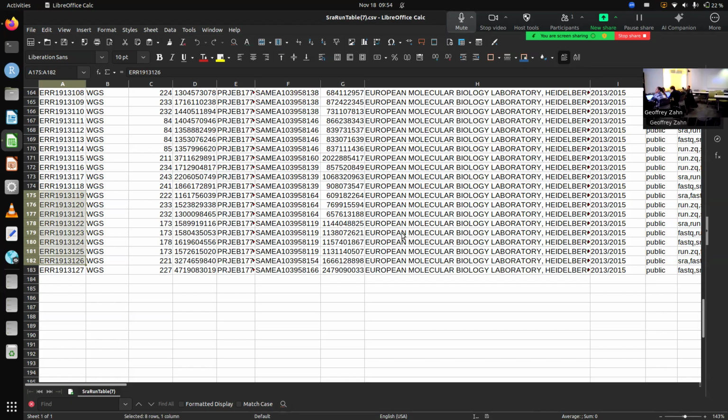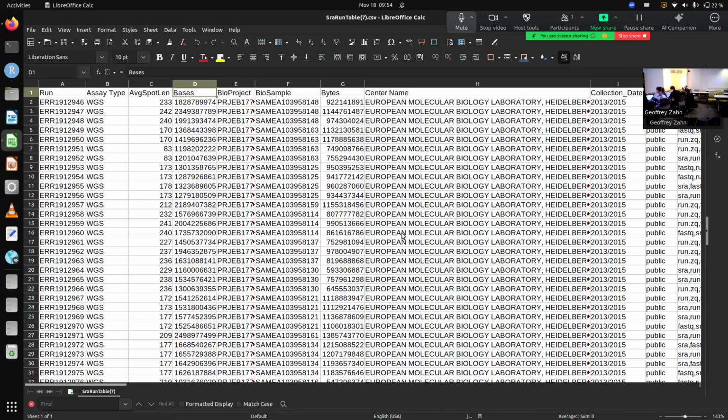Is there a certain number of bases we should try to stay under or above? Yeah, so let's look at that. We've got the number of bases, number of bytes.